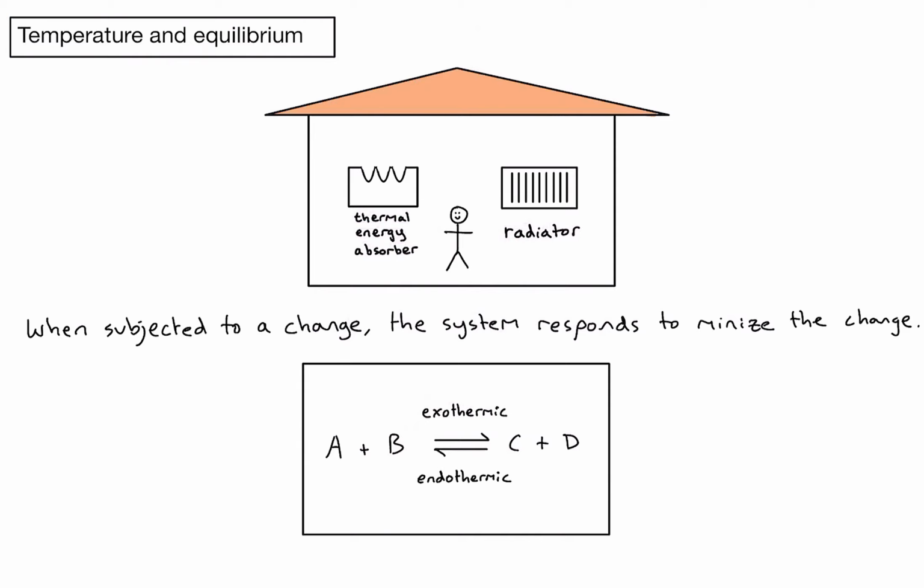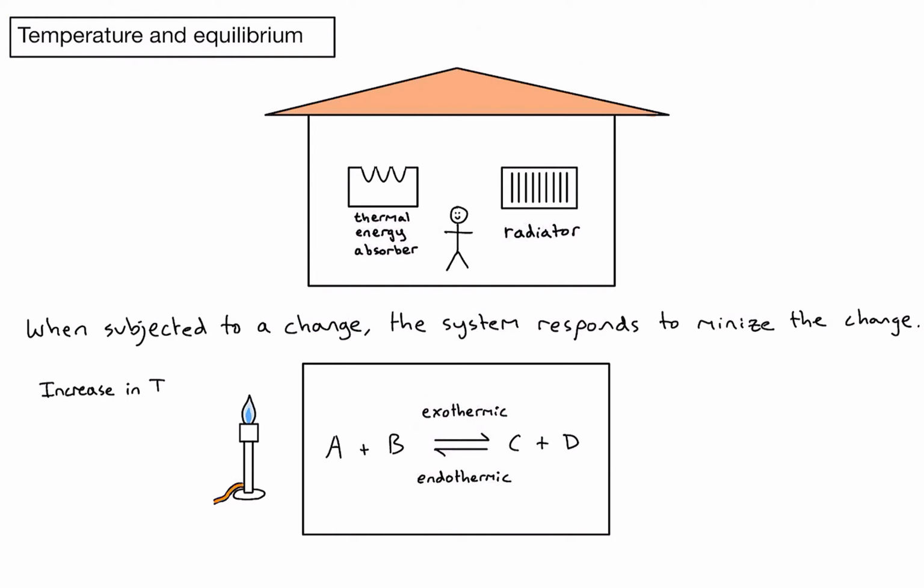So in this example, and it might be different for different reactions, the exothermic reaction is the forward one, and the endothermic reaction must therefore be the reverse one. So let's now impose a bit of a change here. Let's increase the temperature of my box, the amount of thermal energy in my box. How would we do that? Well, we could heat it up with a Bunsen burner, for example, and let's consider what my system will do to minimize that change. So by heating the box, we're putting more thermal energy into the box.